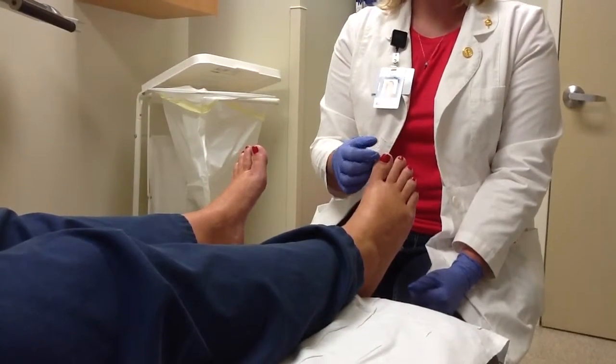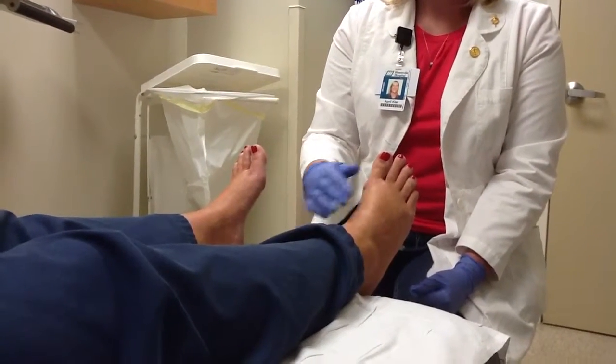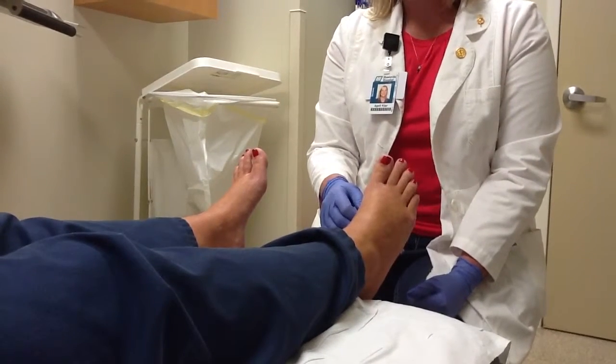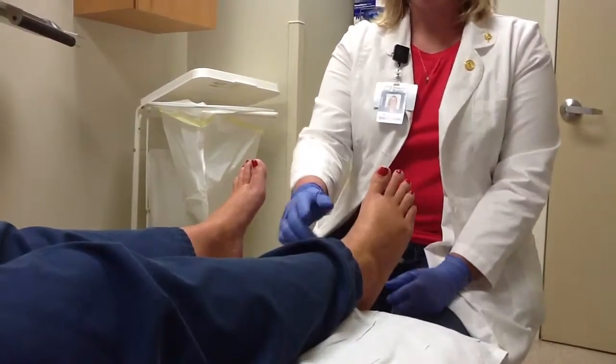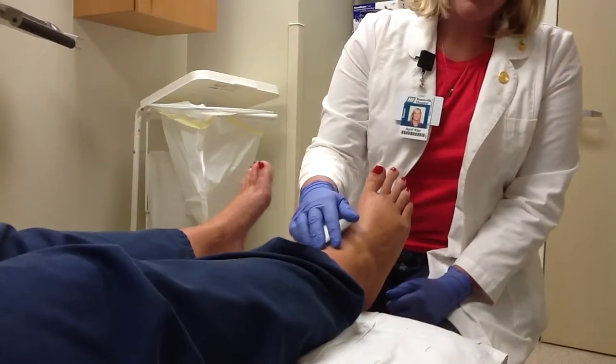You also want to check the temperature of the skin. Check both on the top and the bottom. Anything too warm can indicate a fever, which could lead to infection, or anything too cool could indicate a circulation deficit. You also want to check for hair loss or any venous abnormalities.